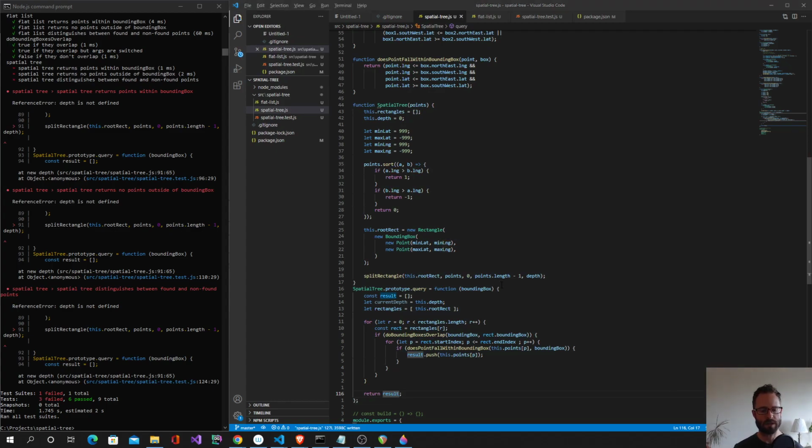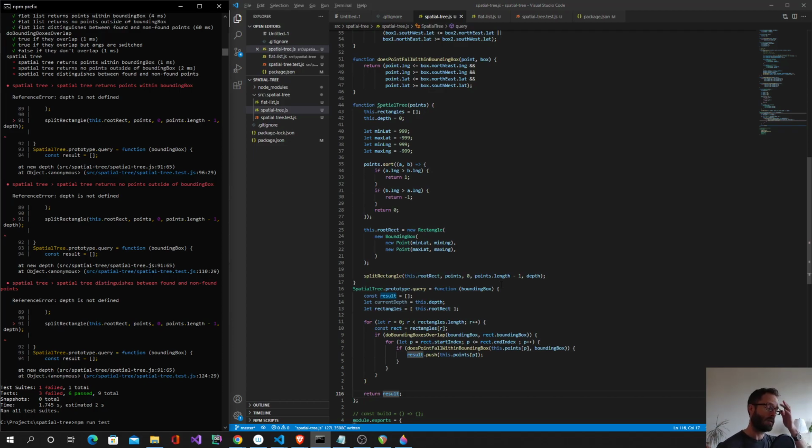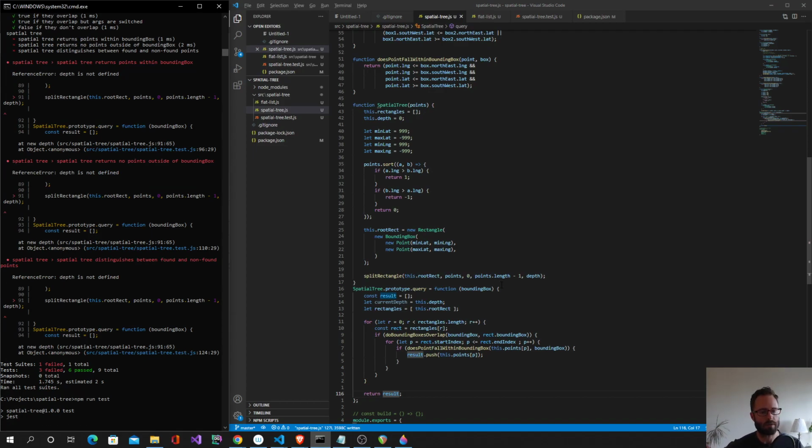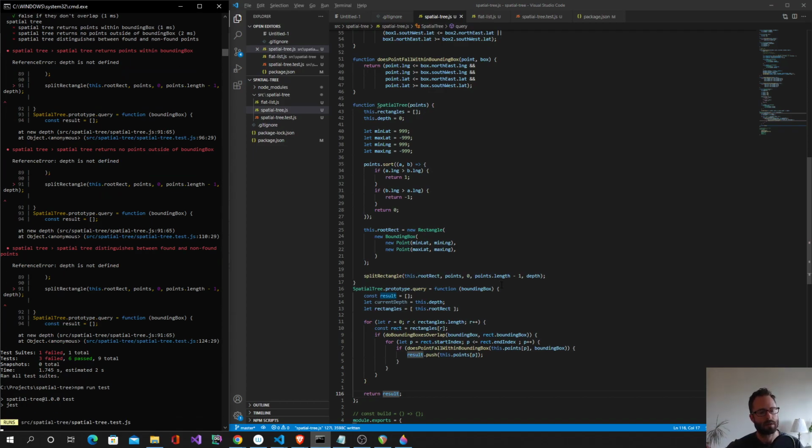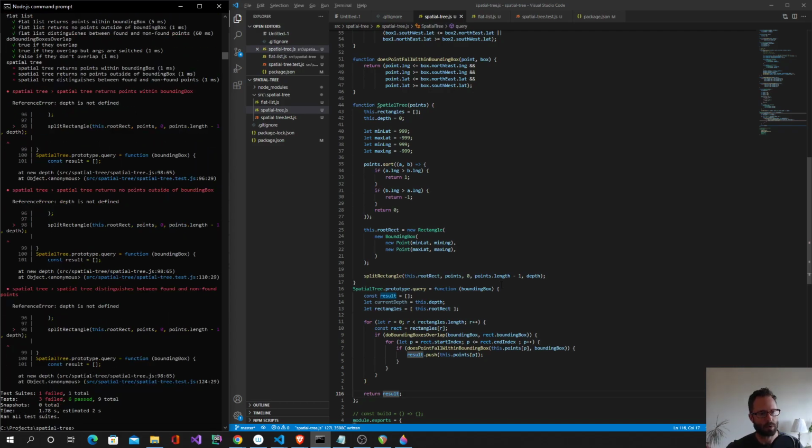All right, so this is pretty complicated for a first run of a test after implementing it, but we're going to work through it. Okay, so spatial tree. So for one thing, we're not calling our query correctly. Oh, hang on a minute. That's not our query that we're not calling correctly. It's our depth. We didn't do the depth correctly.